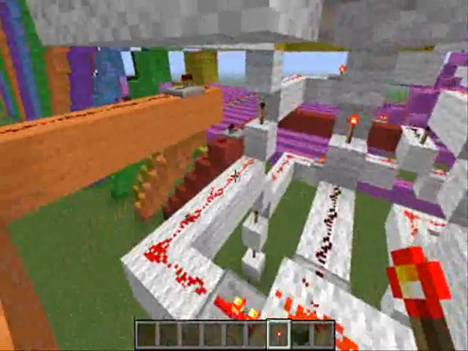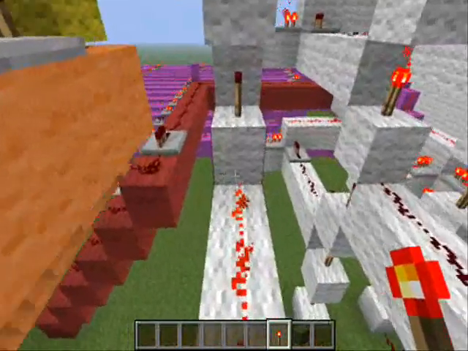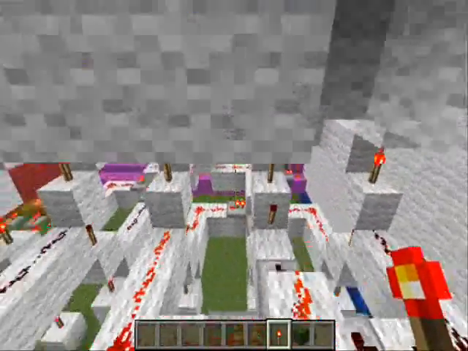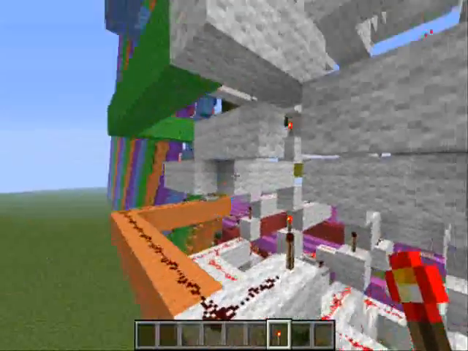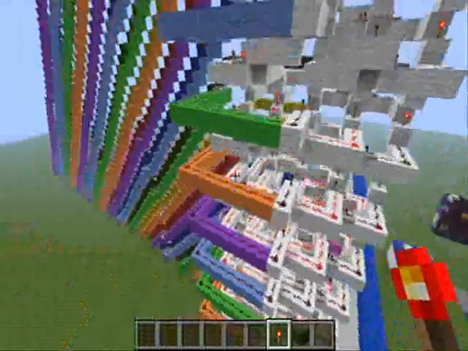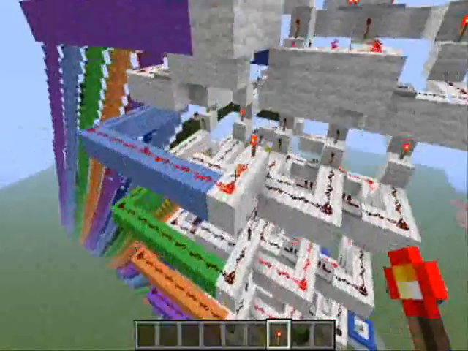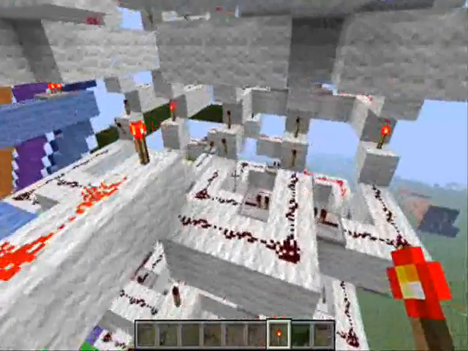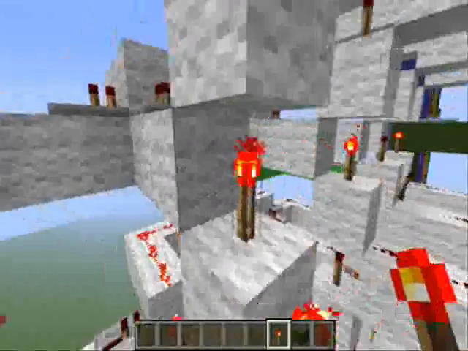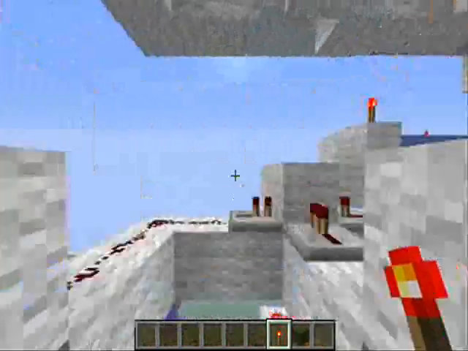So every zero is not flipped, and the ones are flipped so that they are zero. And then I'll make it so there's an input. So let me go to the active level, which is this level right here. So you can see there's a signal going to that torch, and that torch.